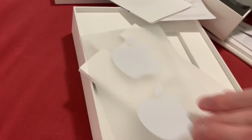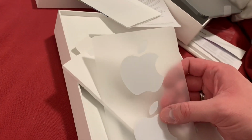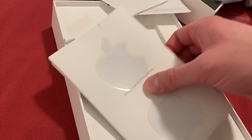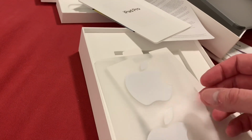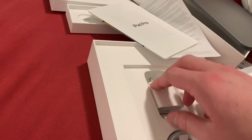So guys, I was wrong. I was able to get them out. Sorry for the little jump there. I had to use two hands. They were stuck to the back of the packaging. They are much bigger this time. I believe it was Jonathan Morrison that actually made a point to show that they were bigger. I don't have anything to compare it to, but I guess bigger iPads, bigger stickers, which is kind of exciting, but that's not the most exciting part. Obviously we have the iPad there.